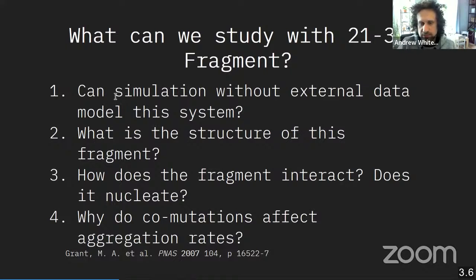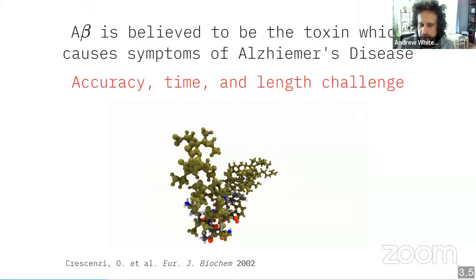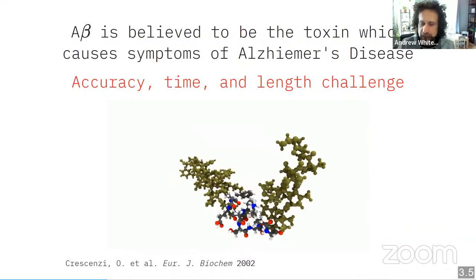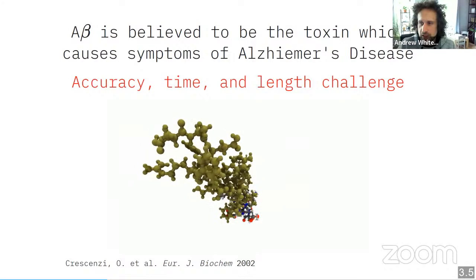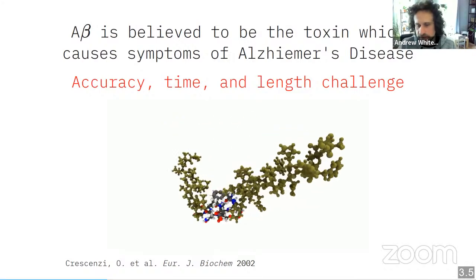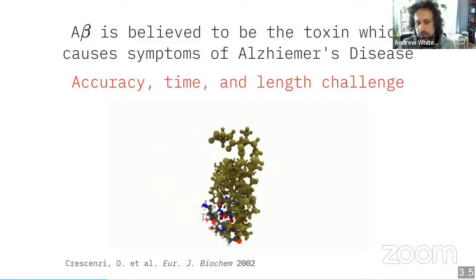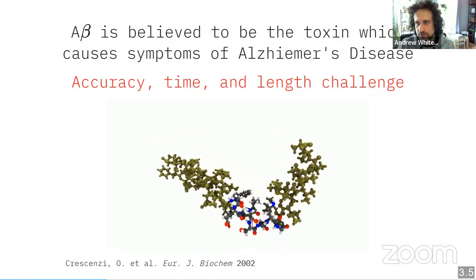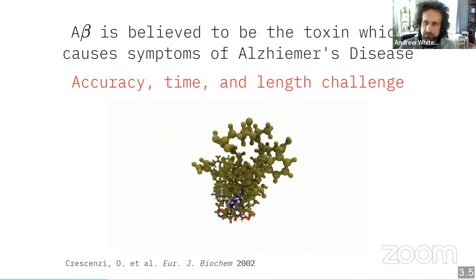So one of the questions is, how can you learn anything interesting from looking at the fragment? This is one of the applications of experiment-directed simulation, or these biasing techniques. Although we can cut out this 21 to 30 fragment, and only look at the part here that is colored in, we can bias the simulation to look like the whole fragment by using experimental data. We can put in the chemical shifts that we know come from the whole assembly. That allows us to rescue the structure, or bias the system to look like it's in the larger unit.